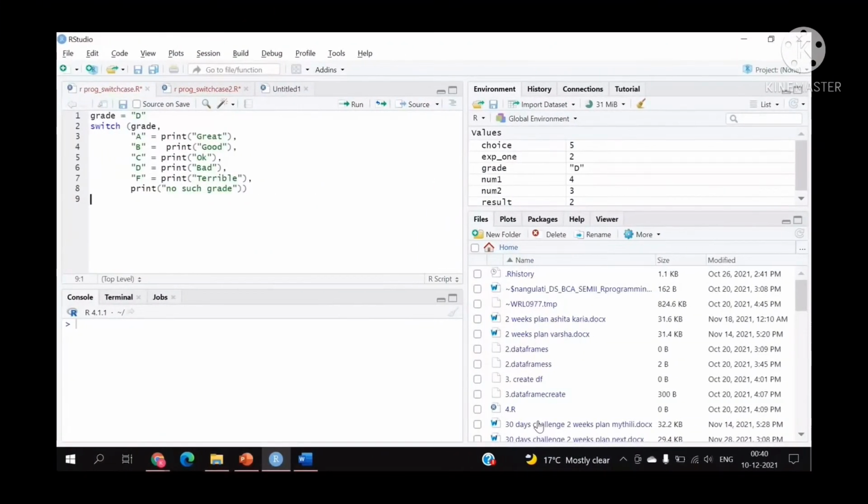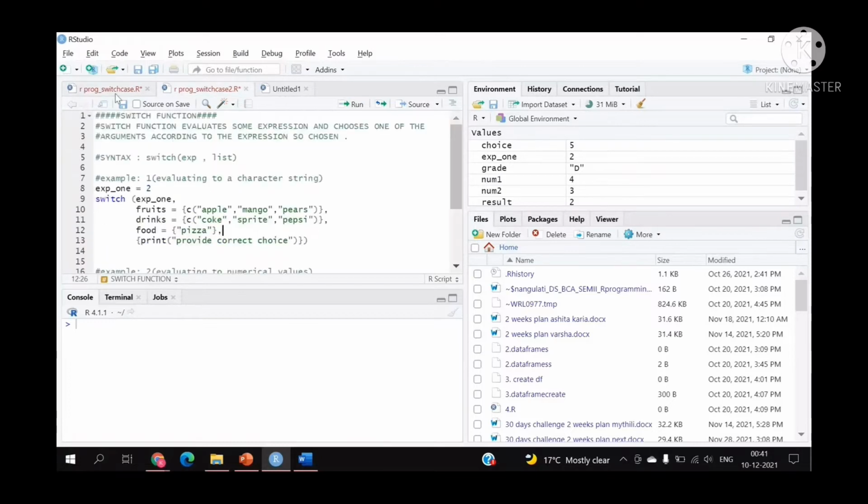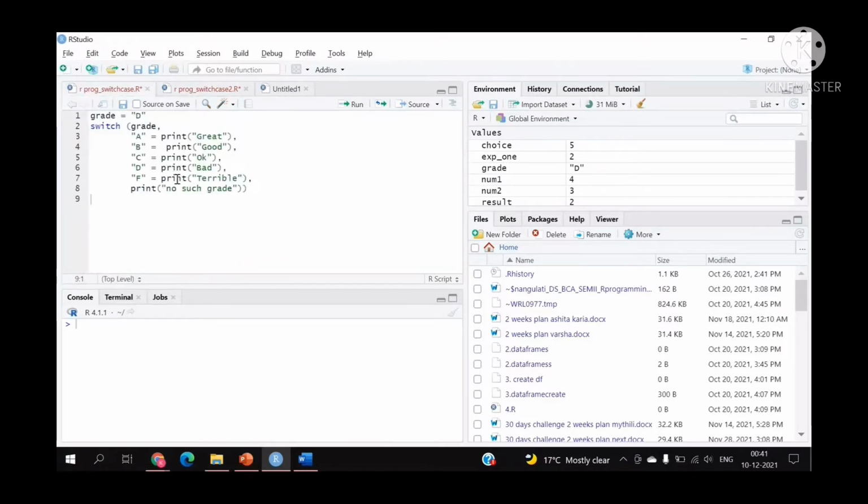Now I'm going to tell you how the code written over here is implemented. There are two codes which I have written over here, and I'll explain how these two codes are implemented. But before that, you should know what a switch function is. It tests an expression against the elements of a list. If the value evaluated from the expression matches an item from the list, the corresponding value is returned. The switch statements are a substitute for if statements that compare a variable to several integral values.